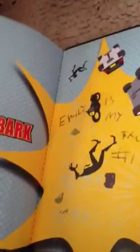A Bolt book. Look and find book. This belongs to Bolt's true official biggest number one fan forever. Two stickers, so this counts as three items. I've done all of them already. It says Alicia Superbark for Luna, Bolt's number one fan. Luna is my true number one fan. Don't take that idea. And then this dog doesn't roll over on Bolt stuff.